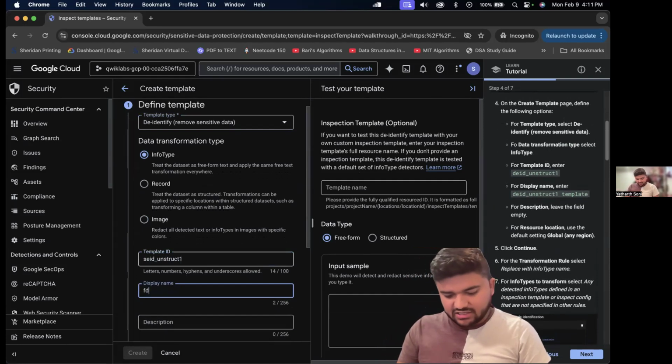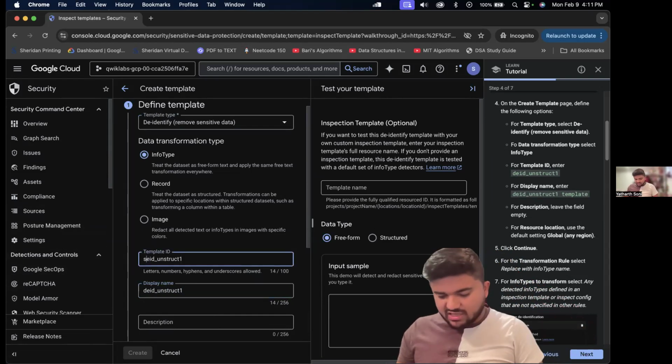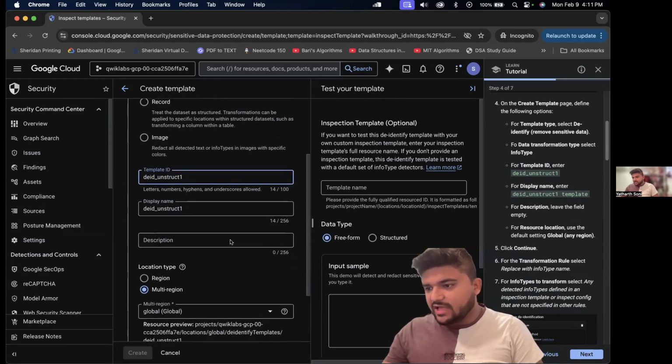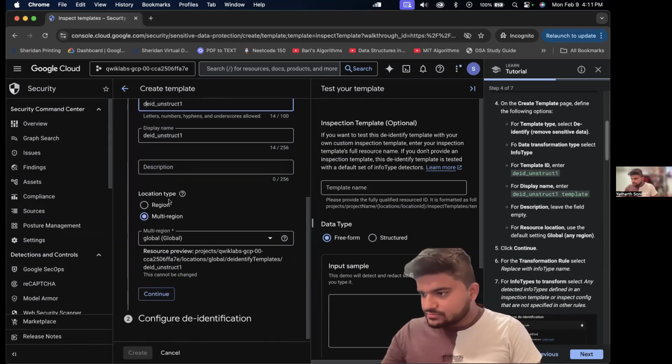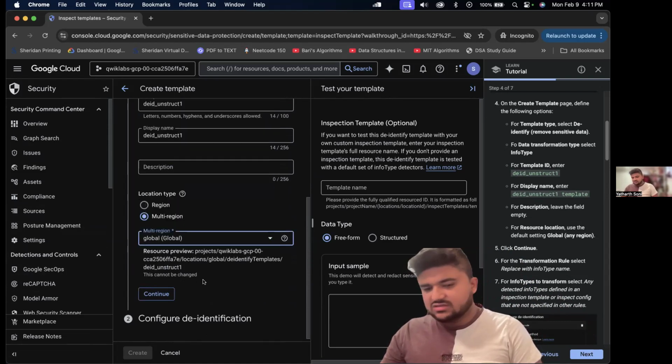For display name, DEID unstruct one. Yes, and here's the typo again. For description, leave empty. For resource location, with the default setting, global. Yes, any region, global. Click continue.